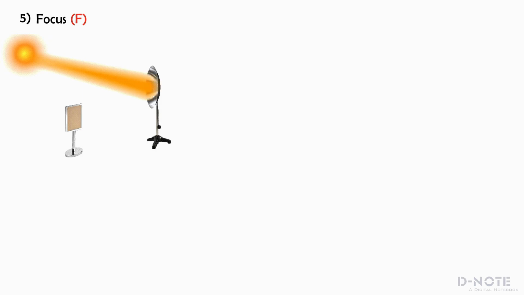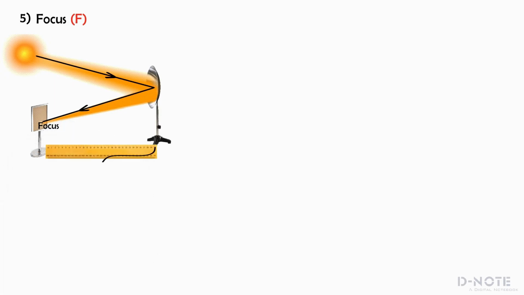Let's take a concave mirror and direct the reflecting surface towards the sun. The reflected light from the mirror is caught on a sheet of paper like this. On moving the sheet back and forth, we can get a bright sharp spot on the sheet. This is because all the rays coming towards the mirror are concentrated at a single point, and we call it the focus of the concave mirror. We can measure this using a scale, which is the focal length of the mirror.